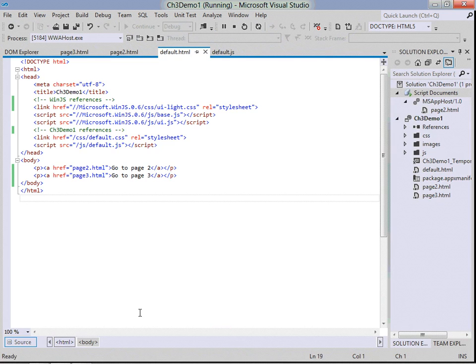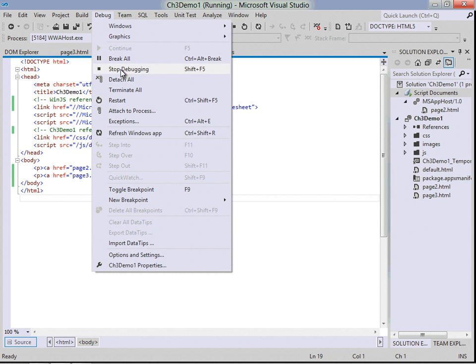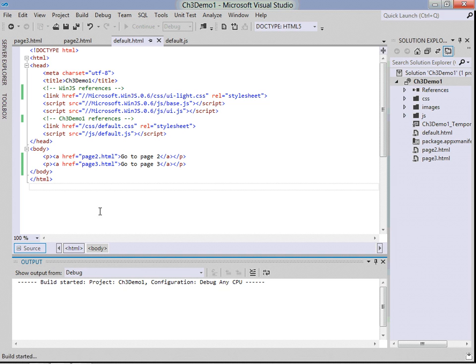Can I go back? I'll press the left arrow, backspace, home. Nothing in the UI allows me to go back. I'm stuck. End of story, I'm here. But if this is your intention, it seems to work fine. If I go back and try it again, and stop debugging, and run it again, and of course, I can go to page 3, and again it works, but I can't get back no matter what I do.